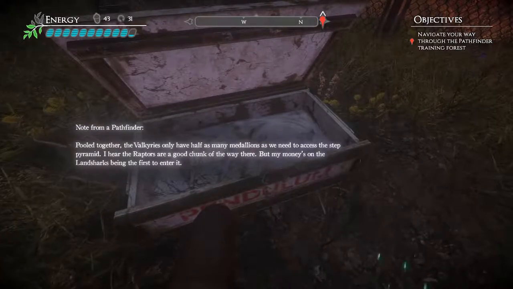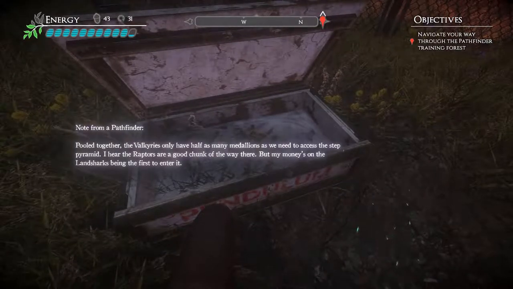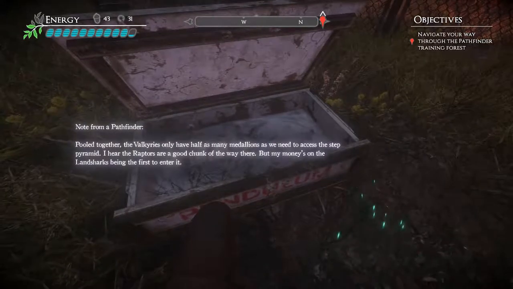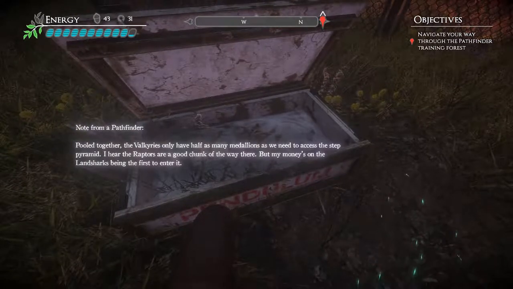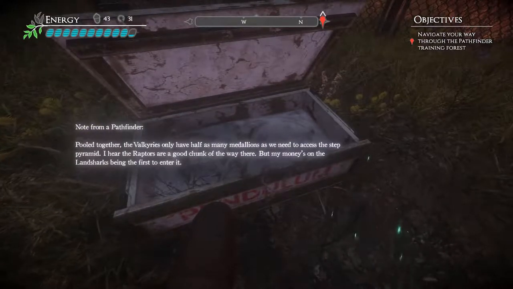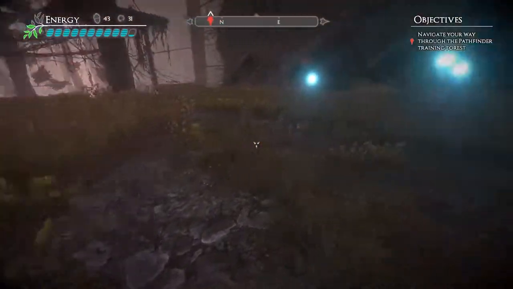No Throne Pathfinder. Pull together. The Valkyries only have half as many medallions as we need to access the step pyramid. I hear the raptors are a good chunk of the way there, but my money's on the land sharks being the first to enter it.